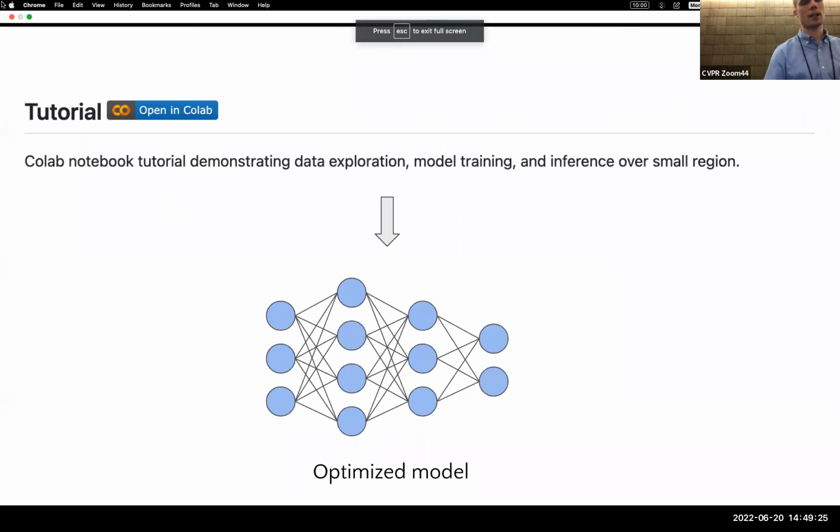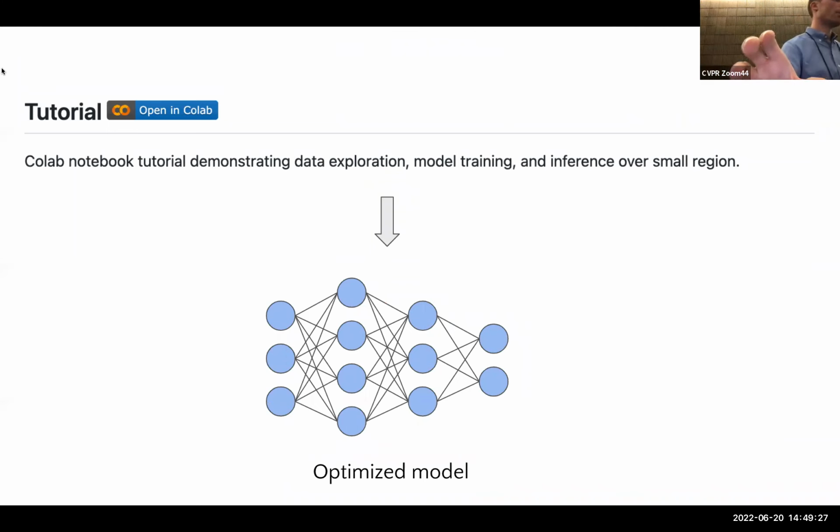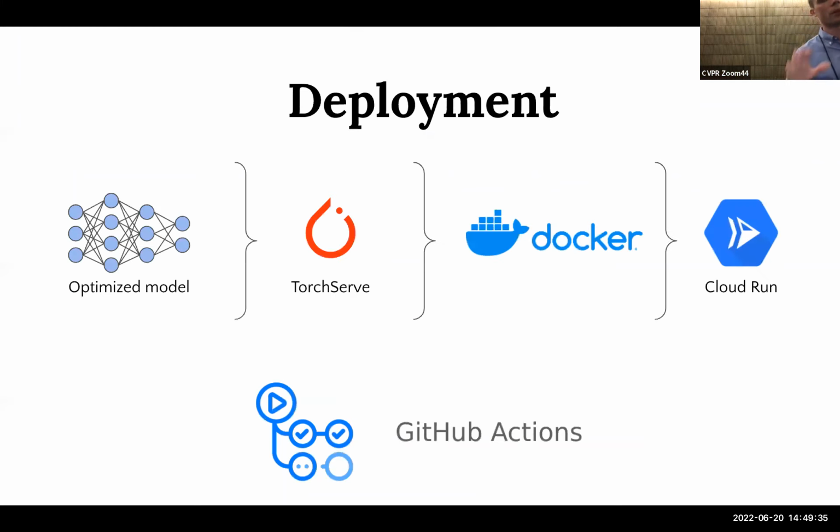This is back on the slides just to illustrate what just happened. We just ran that notebook and we got an optimized model out of this. What is actually happening now, before I go into why this is necessary, is that the optimized model is being packaged into a TorchServe server, which is a way to run PyTorch models fast. The TorchServe server is being put into a Docker image, and then the Docker image is being deployed to Google Cloud Run, which is a way to run thousands of Docker containers. This is all happening inside the GitHub Action, and that takes about 5 minutes.